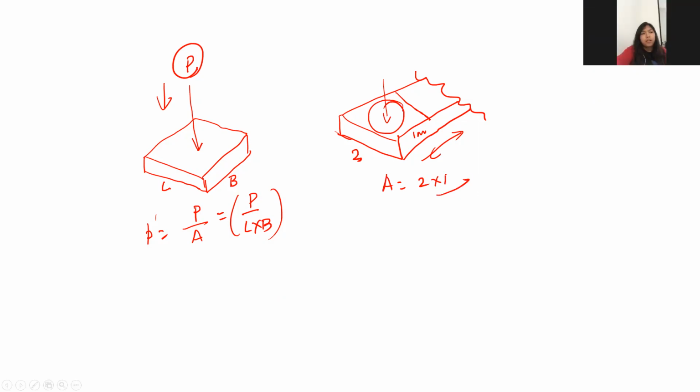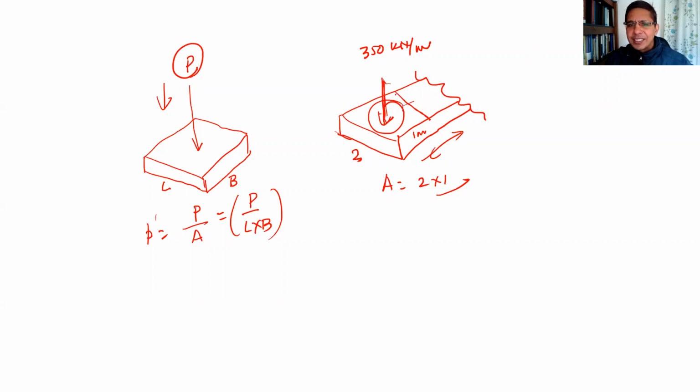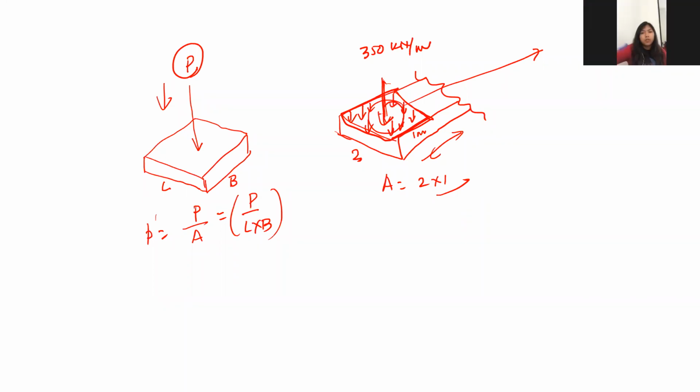Fine? Yes, sir. Okay. So that's the reason we took only the unit length of the wall. We didn't go continuously along the strip footing, right? Even the given load is per meter. For example, I think the given load was 350 kilonewton per meter, right? So they also didn't give the total load. They just give the per meter. So that's why I use the per meter load to calculate the pressure given by the external load. Make sense? Good. Any other questions? No, sir.